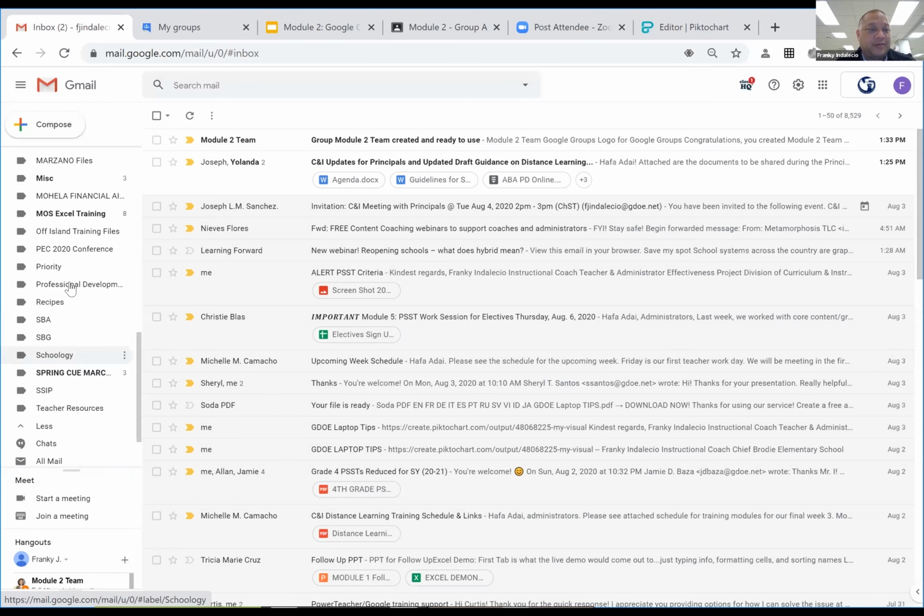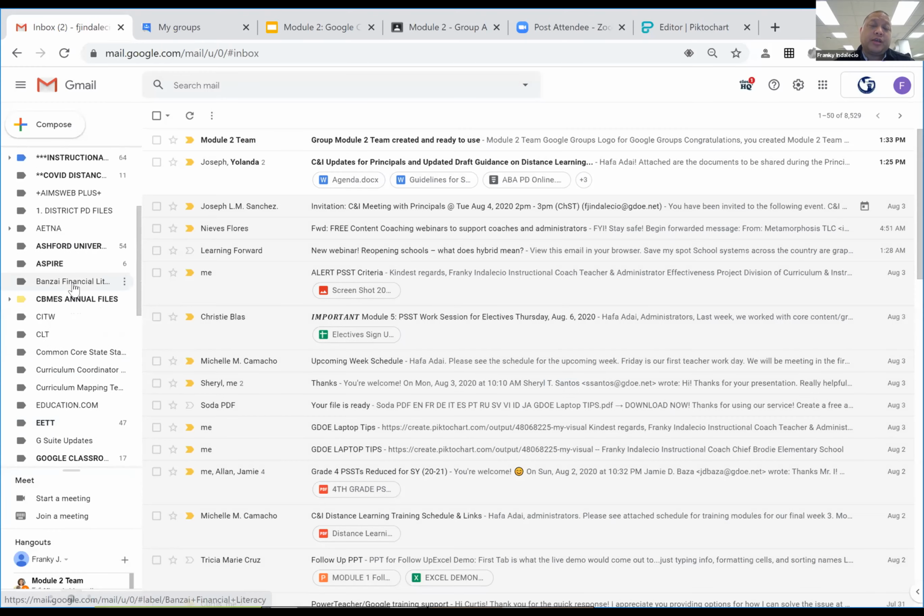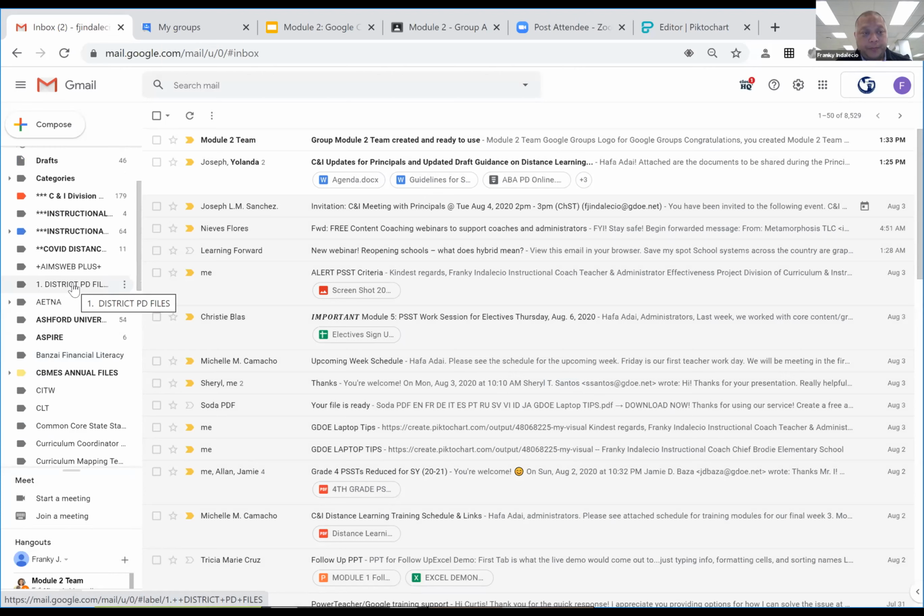I have all these labels in here, and the labels are categorized in alphabetical order, not by timestamp. So it's not by when you create it, but in alpha order. I did try numbering the labels, and it looks like it puts the numbering system first, before even starting with the letter A. I even tried using an asterisk, and it looks like it puts the asterisk before the numerical and before the alpha.